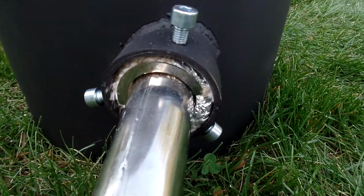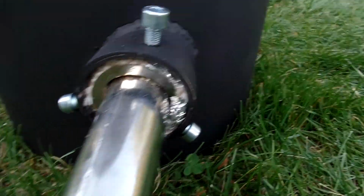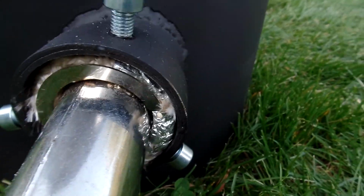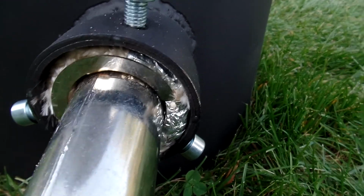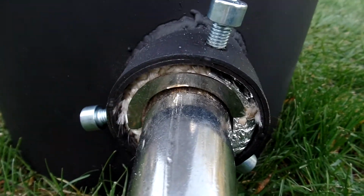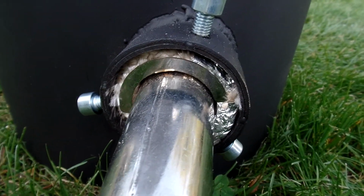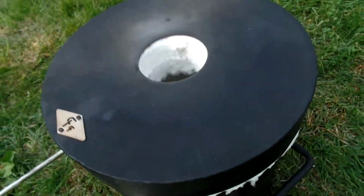With these nuts, they tighten the tube into place. There's an insulative coil, like an insulative rope made out of some type of refractory material, in there like a grommet. It's a really tight fit, so it was kind of hard to get it in there, but I got it in there.